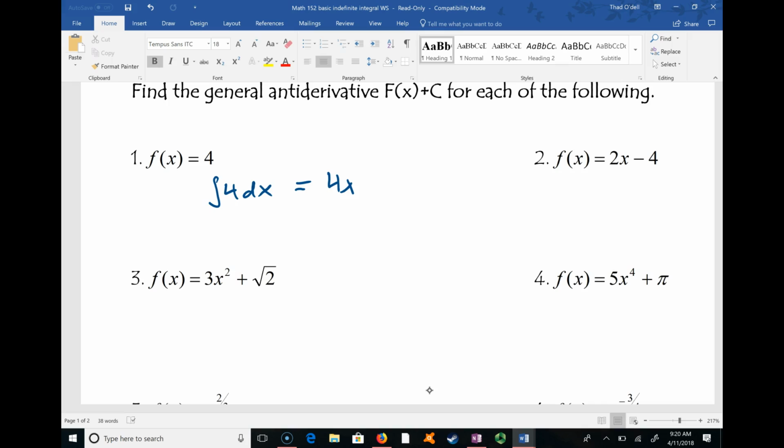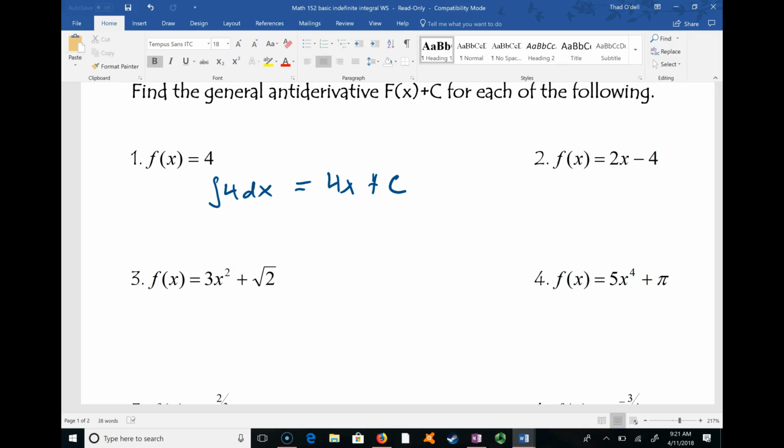The way we combat this, and this is really important because you're going to lose points if you don't remember it, is whenever we take an indefinite integral, we just have to put a little plus c out there. Of course c represents a constant. So we're saying it could be any of a family of equations that begin with 4x and end with a constant. This is a linear equation with a slope of 4 and the y-intercept is any number you want. The whole family will work in this case.